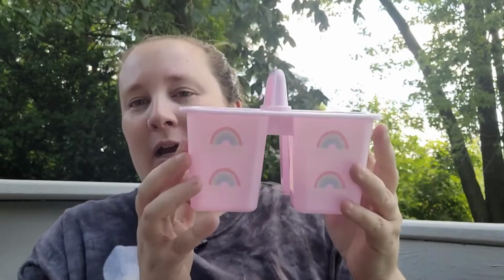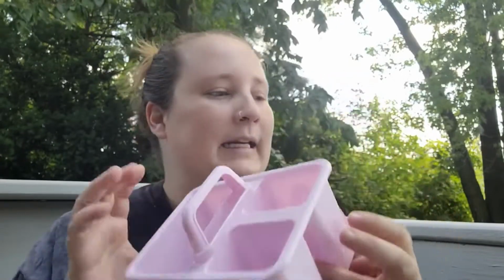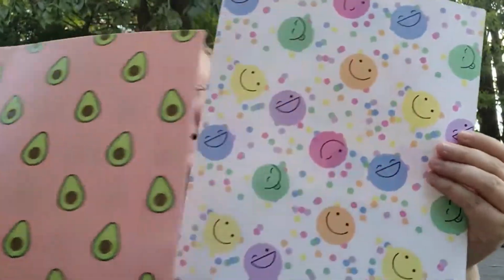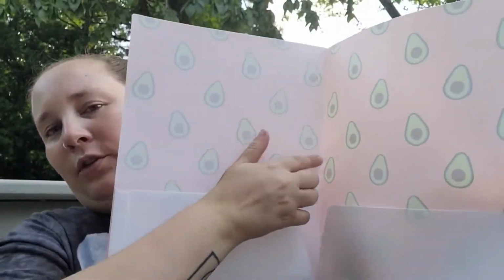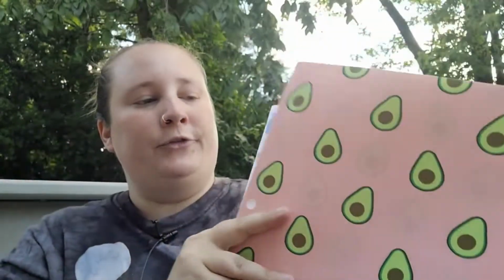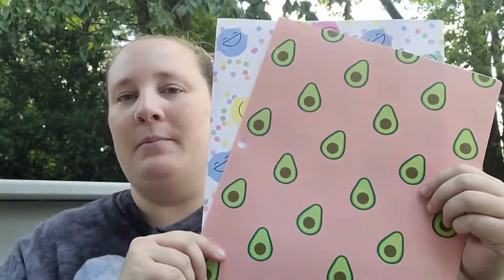And then I also got this little container. So this will be good for glue or any of the other junk journaling accessories that I need. And then I also picked up some of their new folders. These are so adorable. They have the little avocados and then the smiley faces. And these have the holes for the 3-ring binders. You'll just have to punch them out. And they have the 2 pockets. Now for crafting, I like to use these to organize my stickers and my papers. So can't wait to do that.